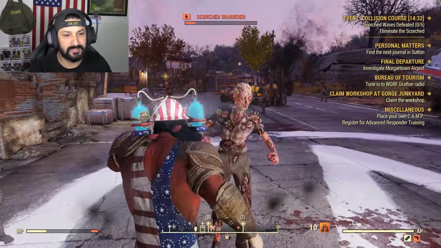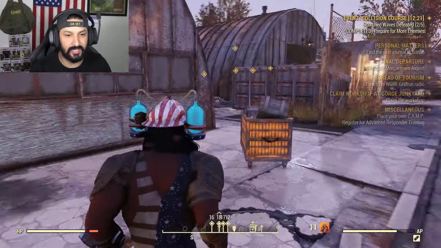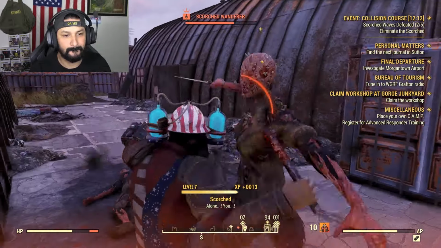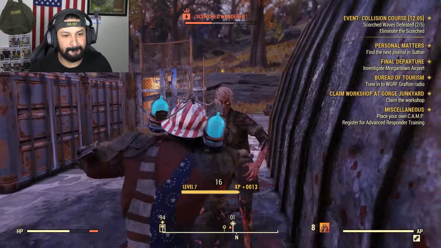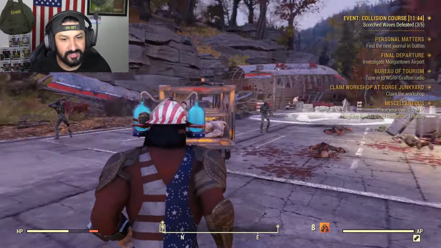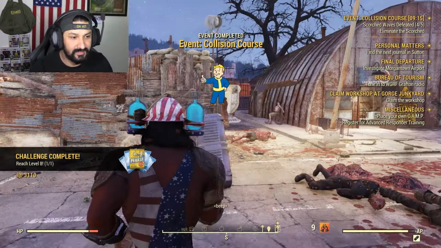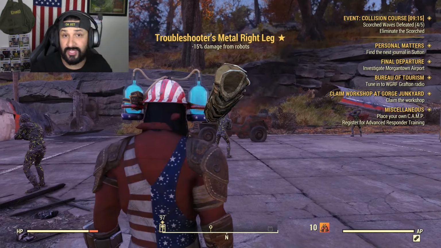Uh-oh. Oh. I need stim packs! I hear him. Oh, man. Woo! Oh man, two more rounds. Do I have what it takes? I suppose we'll find out. But I think that was four. Oh wait, I did it! I did it! Woo! That was our second event. Thank you very much.